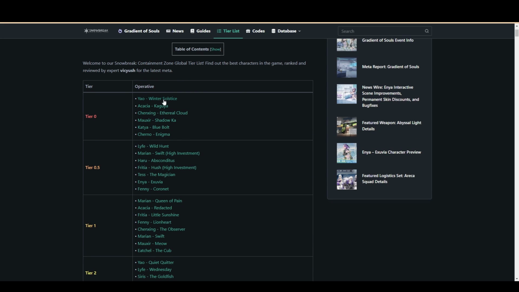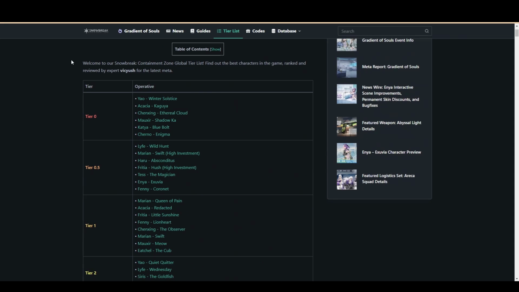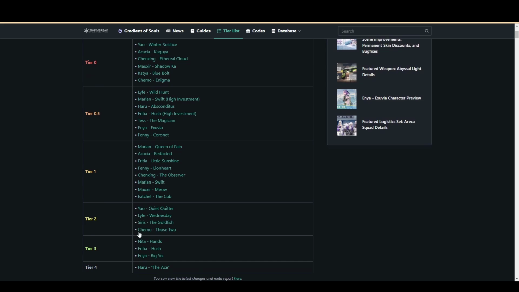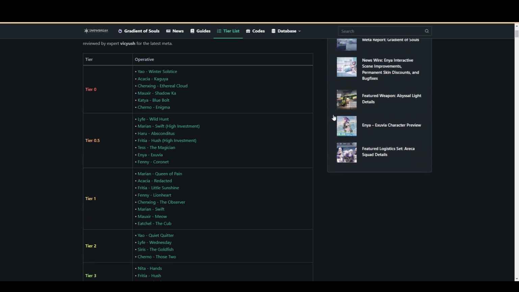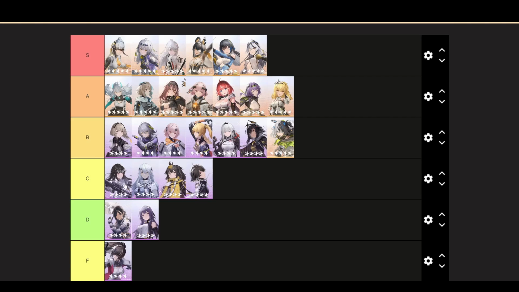They do have a detailed explanation on why they put each character on the tier list, and I'm basically going to be summarizing what they put, and then by the end of the video I'll probably go over the changes that I would make. I mean, it's a pretty good tier list, but I'll make some small changes. I'm basically going to be breaking it down through each tier.